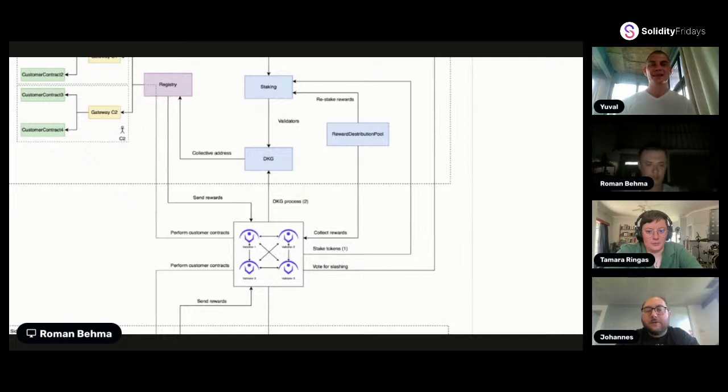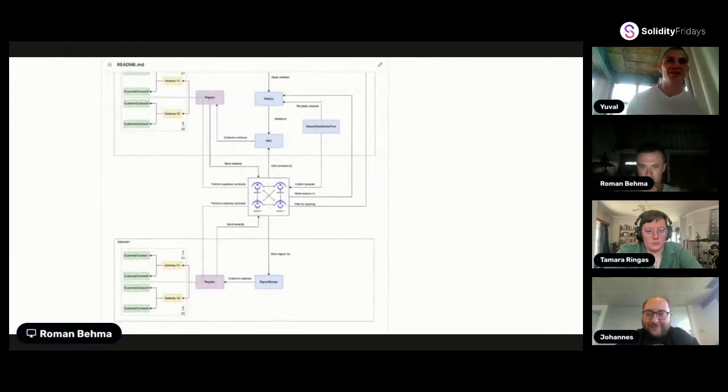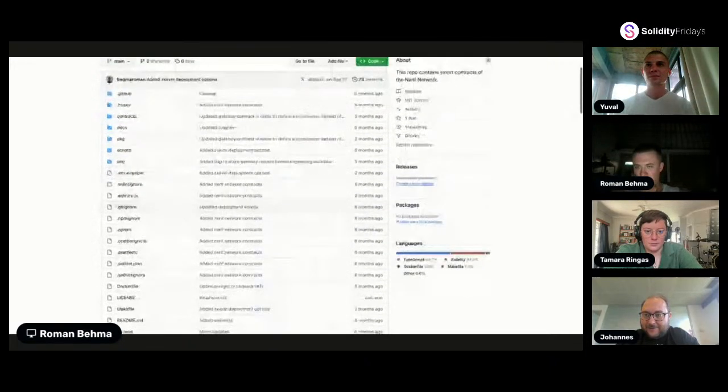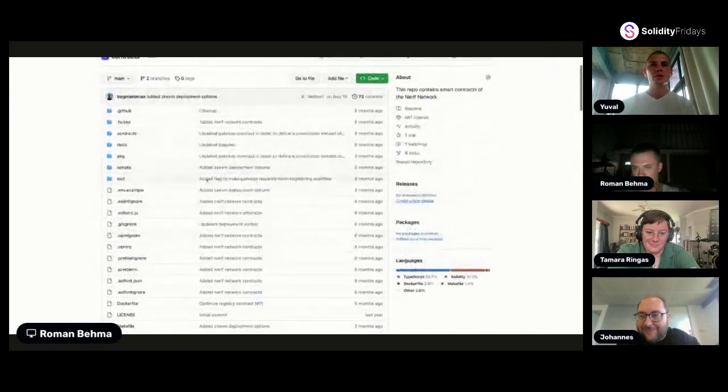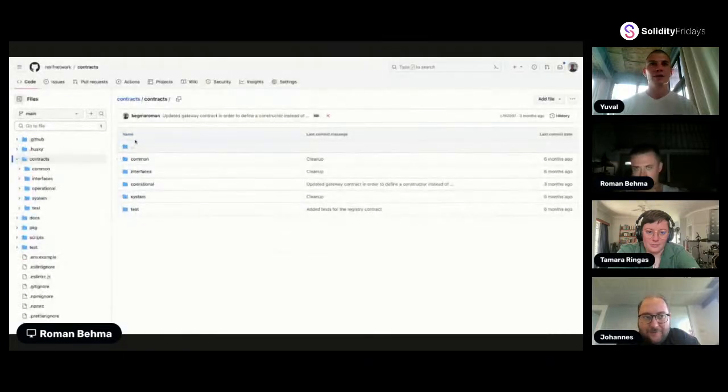Maybe, Roman, you want to quickly show in the code how it looks in real life, how this is implemented. Yes, that would be great. It's actually code, right? So let's dive into the registry contract. The registry contract is not that interesting. Okay, so that will contain a list of all of the relevant Ethereum EOAs. No, it is interesting.